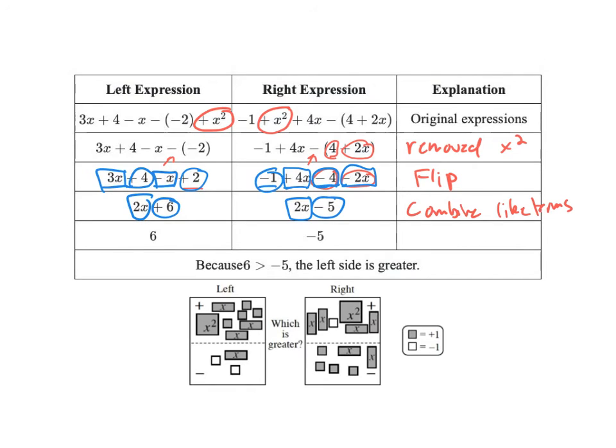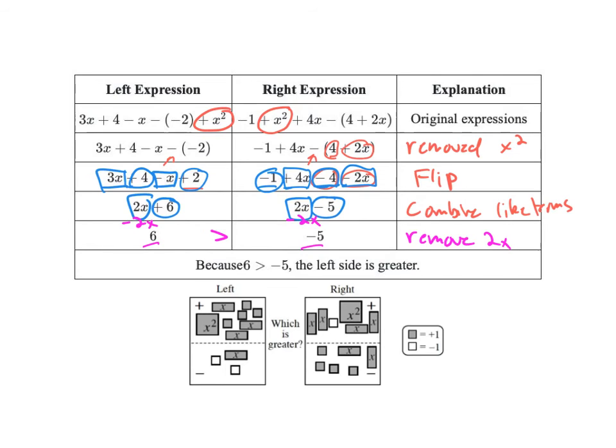Then on her last step here, it looks like she did what she kind of did in that first step that we did. She removed 2x from both sides. So when she did that, she said subtract 2x from both sides, and so long as you do it to both sides, it should be okay. It should make the same thing. So she'd be left with a +6 and a -5. So therefore, the +6 would be the greater side than a -5. So that's what we talked about in this 217 lesson.